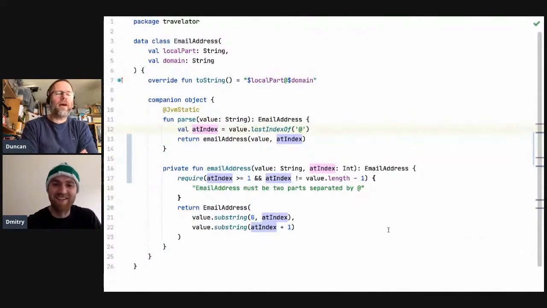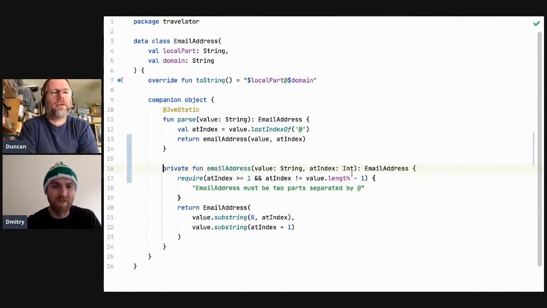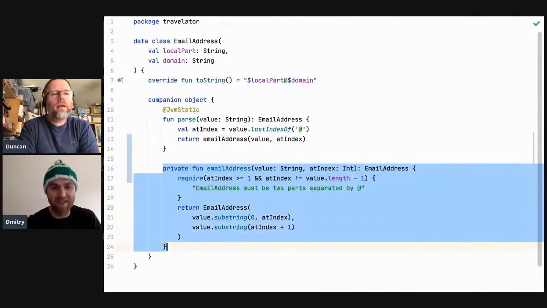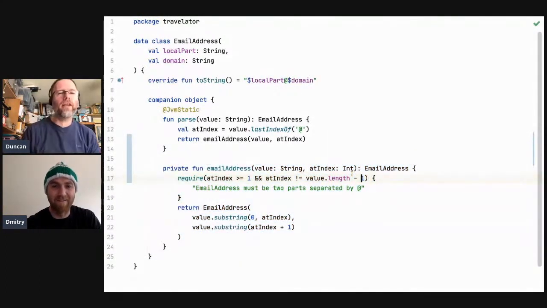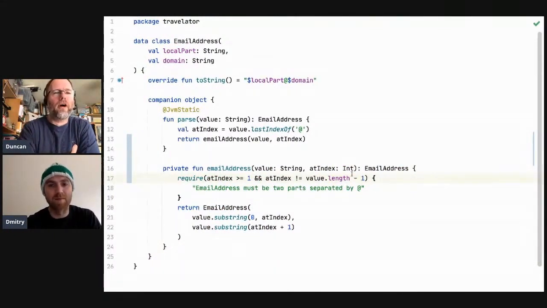Yes, we have a scope of the time after that assignment, which is why we selected all the things after the assignment and put them into another function. So now this time is explicit in this function, basically. Yes. So what we've done is we've made a scope in which at index exists all the time.